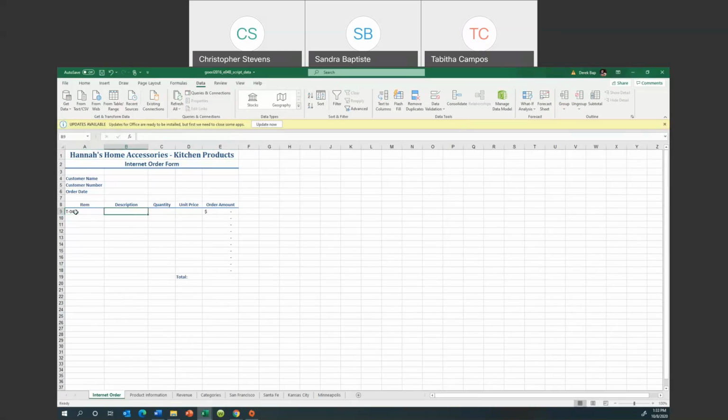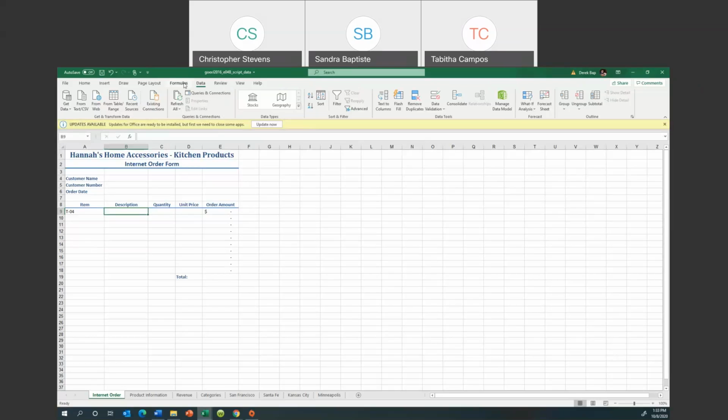We're going to go to the description. So we already set it up so that the whole thing on the product information sheet was sorted. Easy to look at, easy for it to do a search on, right? Because the style codes are in alphabetical order. And because that has been done, we can use a formula known as a lookup formula. So I'll have you do it the wizard way first.